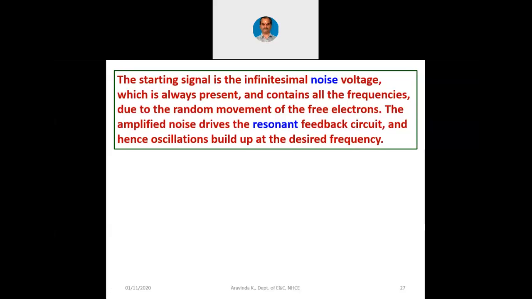And the noise in the normal case will be negligible. But in this case, as the noise itself is getting amplified and fed back and amplified and fed back, gradually, after a few microseconds or a few milliseconds, it is not even seconds, because within that time the transistor will come into the active region. In between, there is this noise which is due to the random movement of electrons, and this infinitesimal noise itself gets amplified. So, the starting signal is the infinitesimal noise voltage, which is always present.